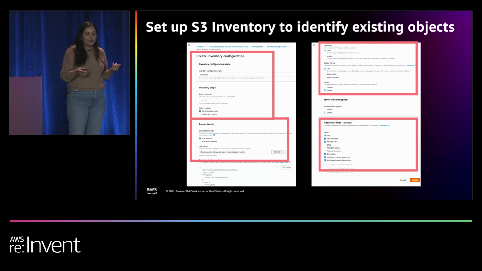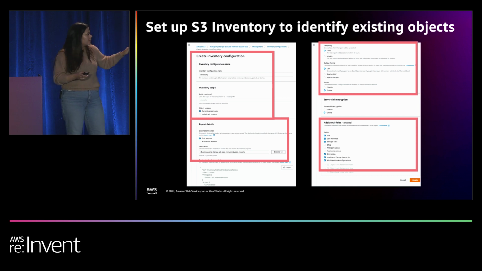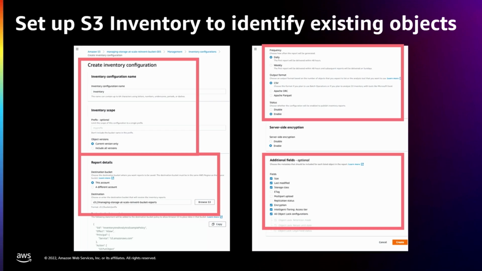And as customers grow their data within S3, they want an easy and automated way to understand what objects in a bucket exist and how they can audit them. And Amazon S3 Inventory is a great way to do that. So let's create an inventory report here that will indicate the encryption status of your objects. First we'll need to create an inventory report in the management tab, where we'll choose the inventory report.